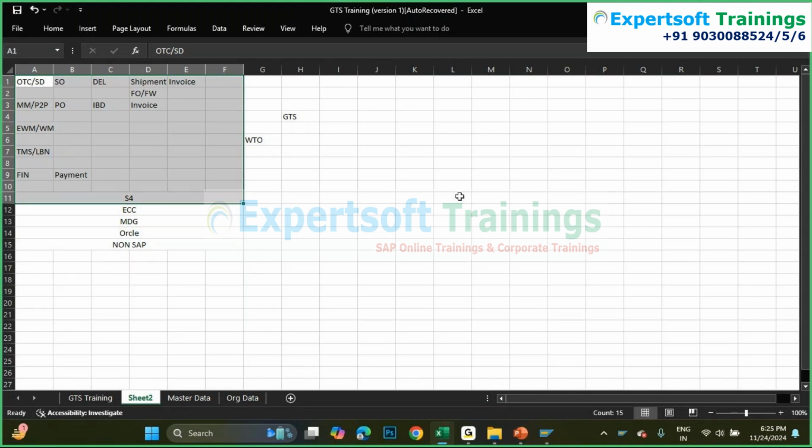That's why SAP came up with a tool called SAP GTS. You are all familiar with the evolution of GTS, which started some 21 years ago, around 2003 or 2004. By then SAP already had 6 to 7 years of experience.